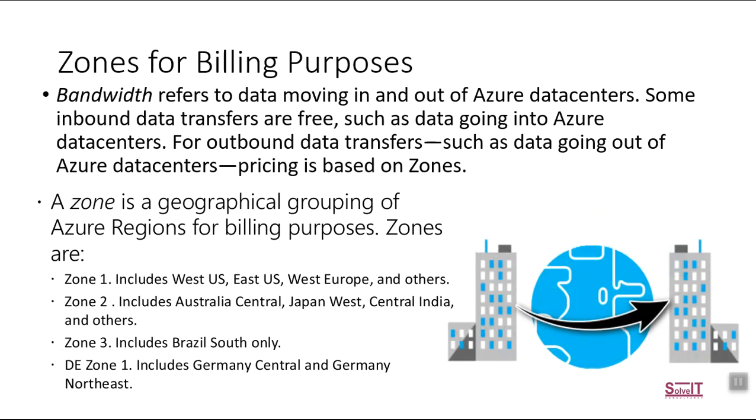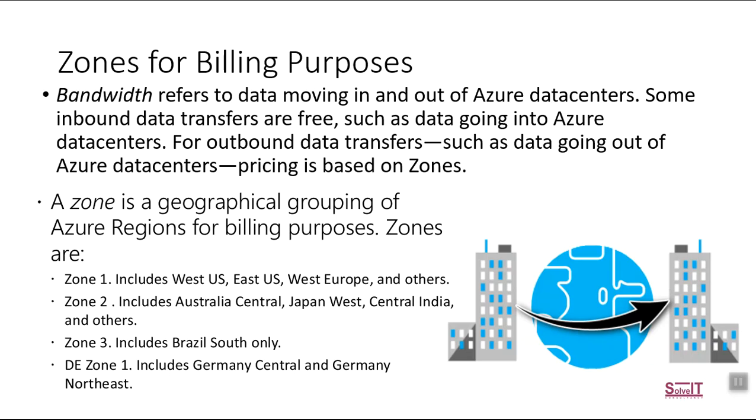There are also zones that factor into billing. What does that mean? Bandwidth refers to data moving in and out of Azure data centers. I mentioned storage accounts earlier, right? There are also other services like web services and so on. Regardless of the service, if you as a user access an application or access storage and attempt to download a file, then that file is egressing out of Microsoft's data center.